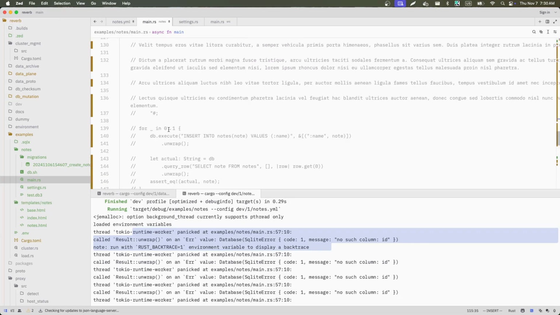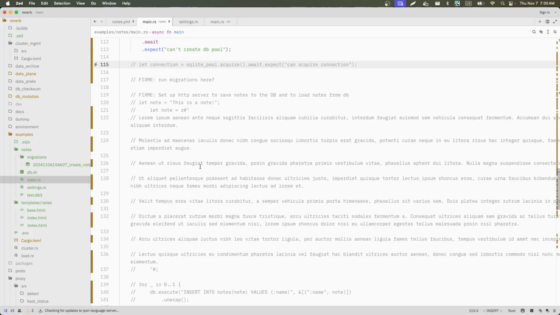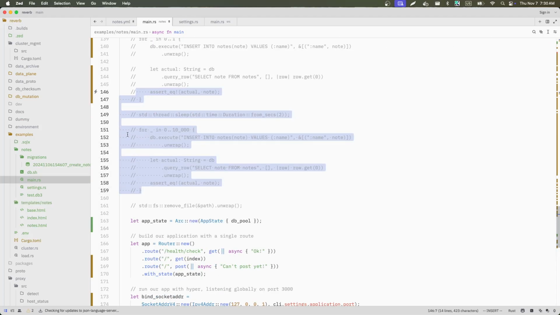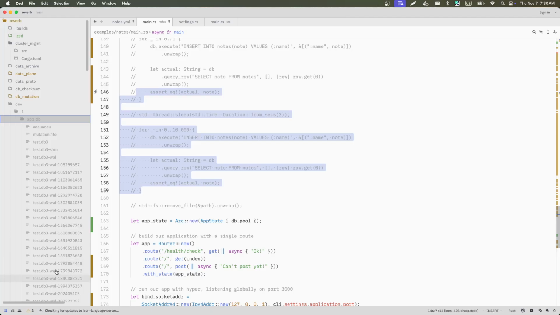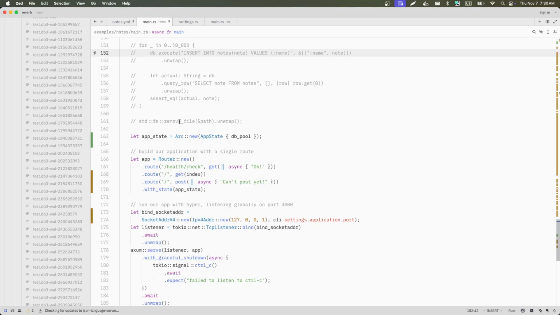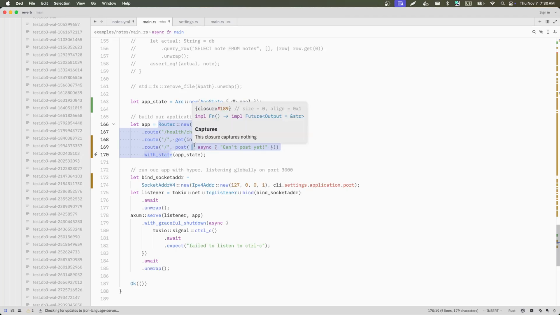Okay. Now, the other day, let's get that console out of the way. The other day, we commented a bunch of this out. It was just used for tossing data into the database and basically generating a lot of write ahead logging, as you can see. Let's see. We want to be able to post and use templates. So let's keep focusing on that. There's a lot we can come back to. There's a lot to do. Let's try to focus just on this piece.